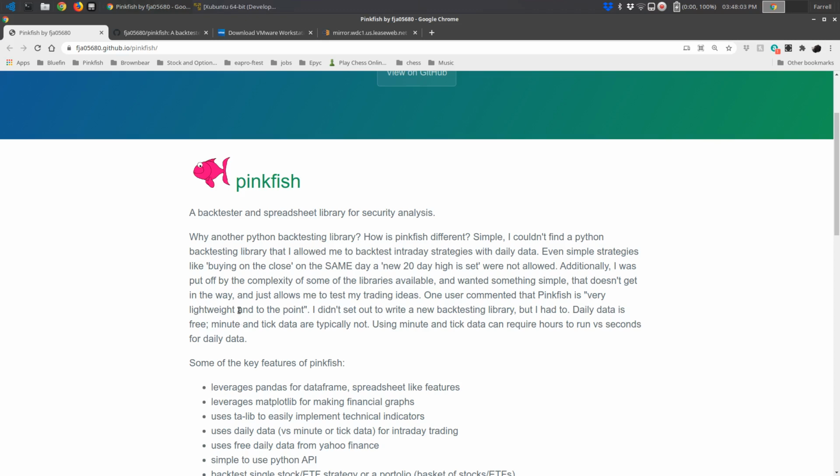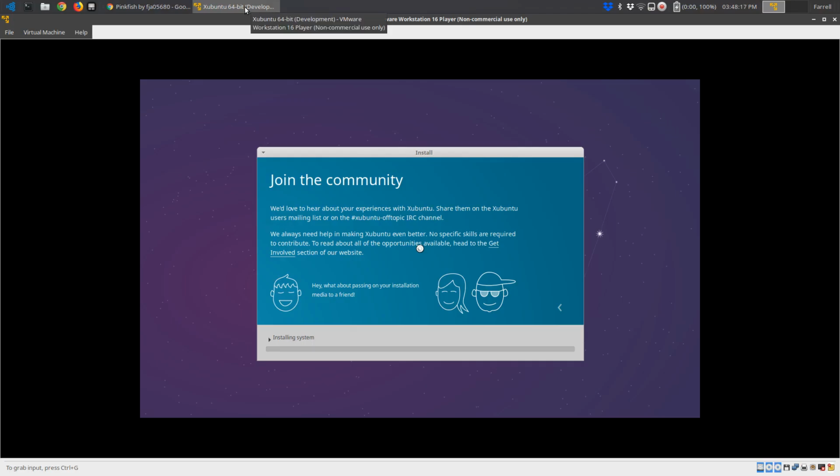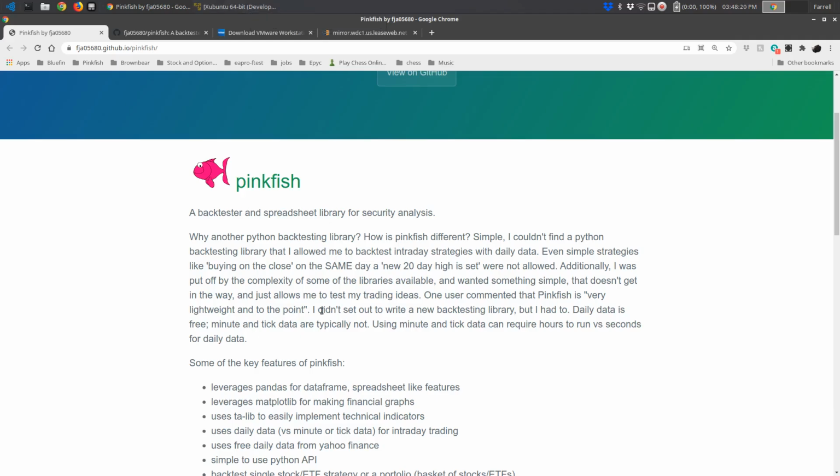With the other libraries, that wasn't possible because you had to get your data and then place the order, and the earliest it would be executed would be the next day. That may have changed since I wrote Pinkfish, but that was the situation when I started writing Pinkfish 5 years ago.